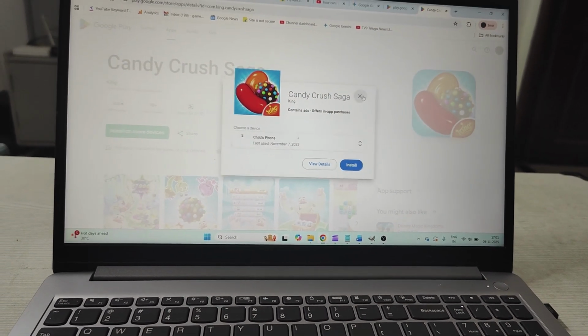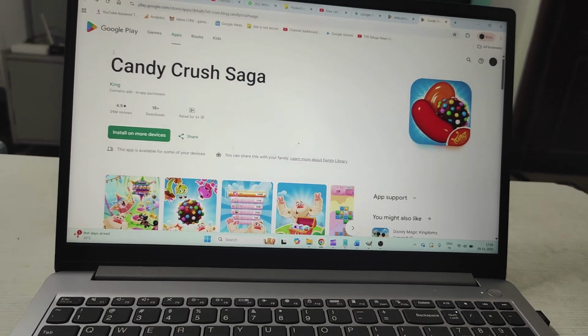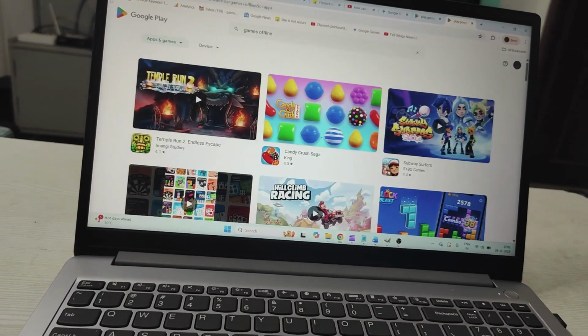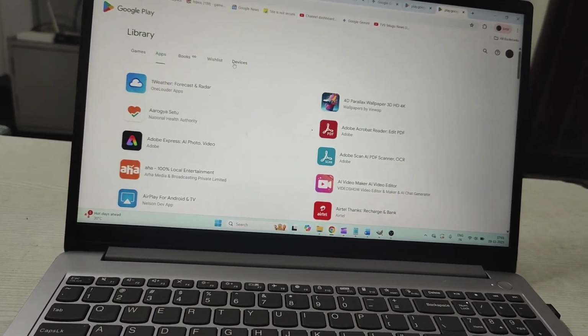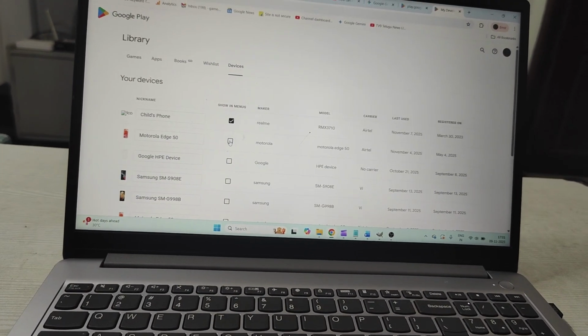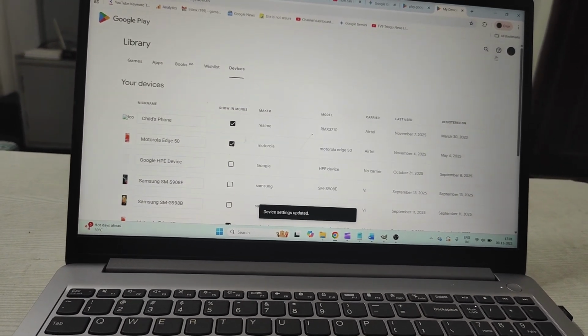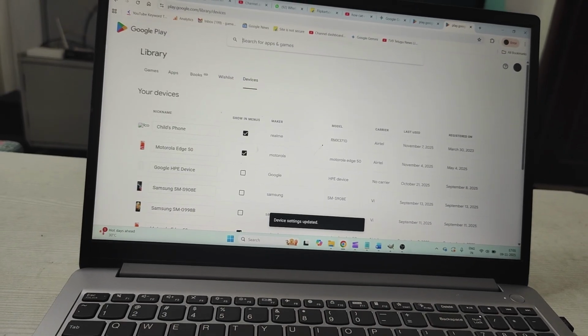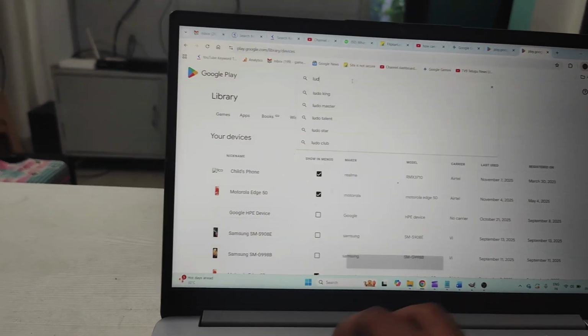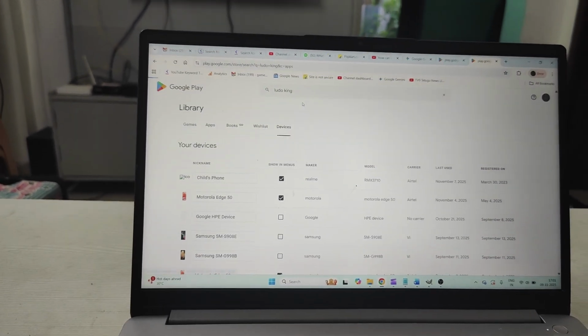In the drop down, if you select more devices here, say for example, if I select Motorola Edge also here, then if I search for a game, this time I'll search for Ludo King.